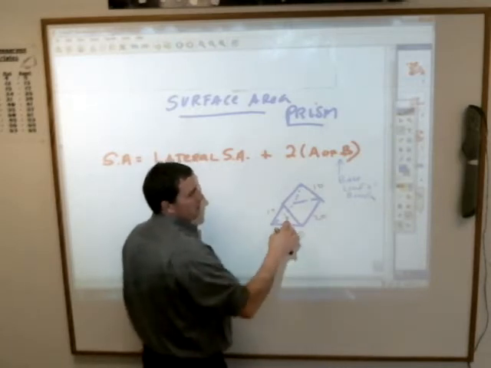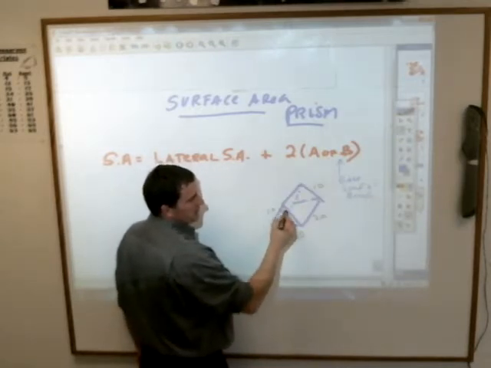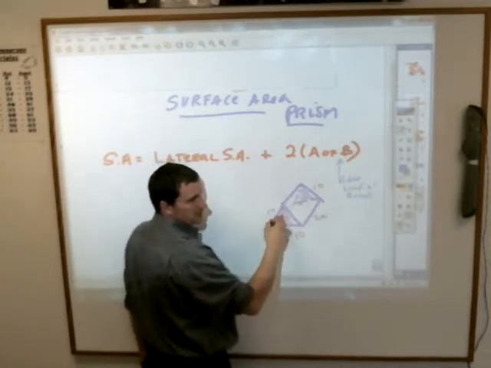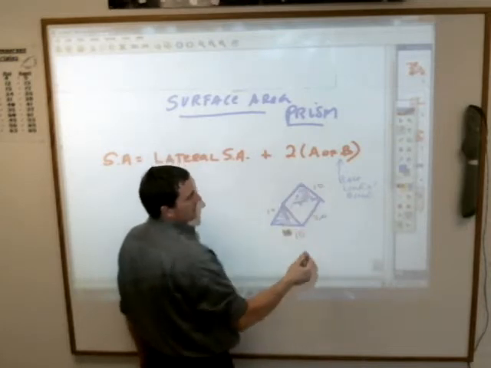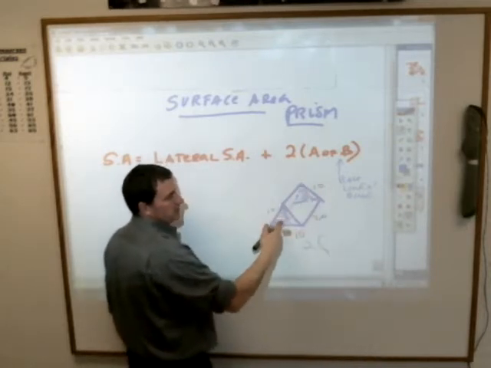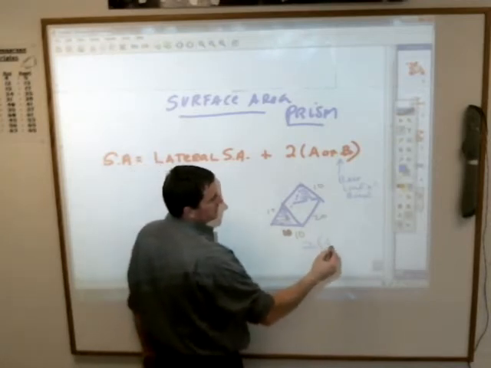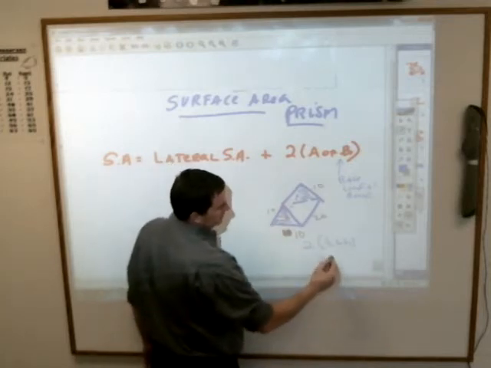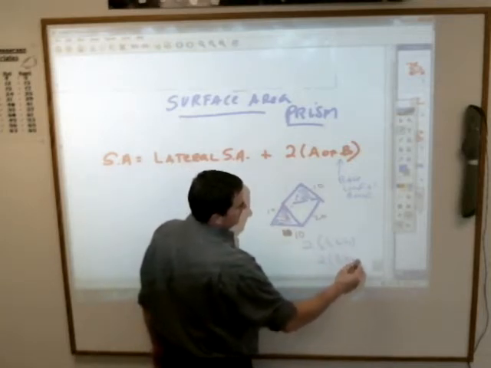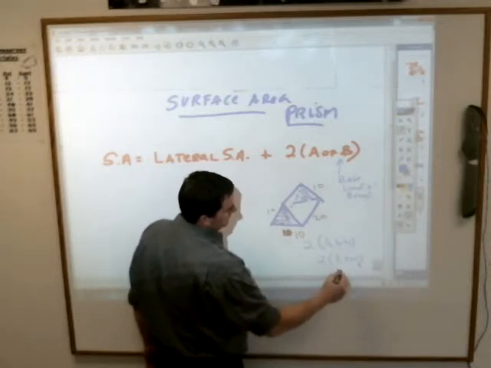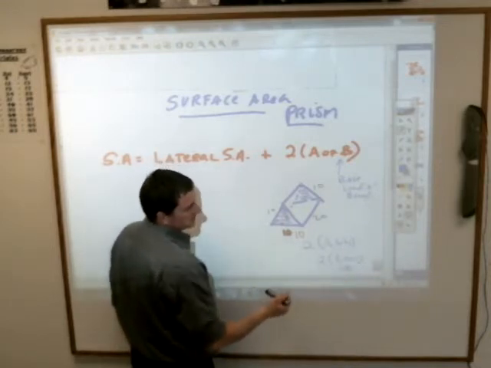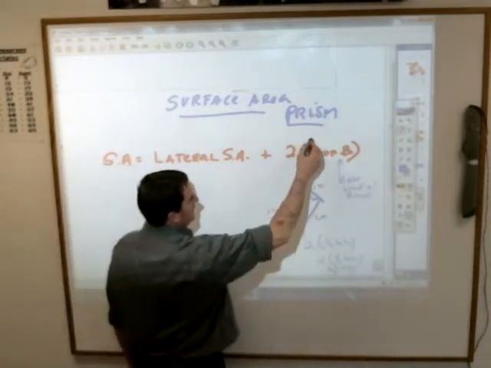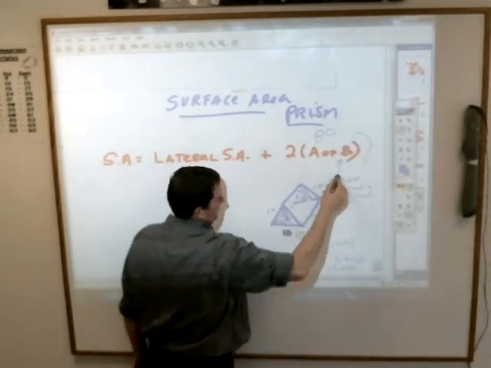Okay? But the base, why is it 2 times the area of the base? Because there are always 2 shapes that are identical, and those are always going to be your bases. They're both triangles. So I have 2 times whatever the area of the triangles are. What is the area of the triangle? Well, we know triangle is 1/2 base times height. The base of the triangle was 10 and the height was 8. So 2 times 1/2 of 8 times 10, which is, what, 40? Did we get that? Is that right? Yeah. And then 2 of those, right? Did I get 2 of those? Yeah, so this ends up being 80 for this part right here.